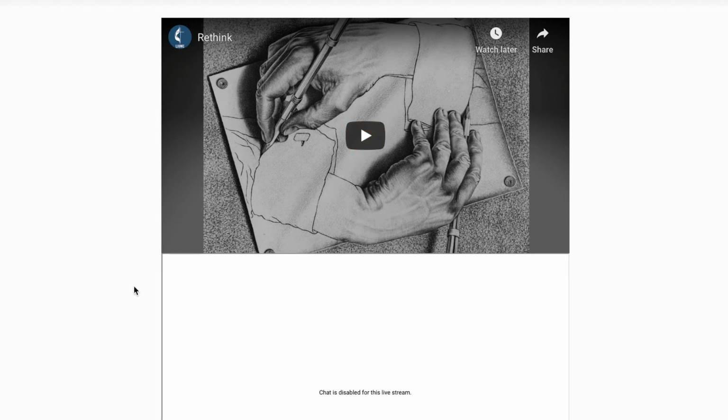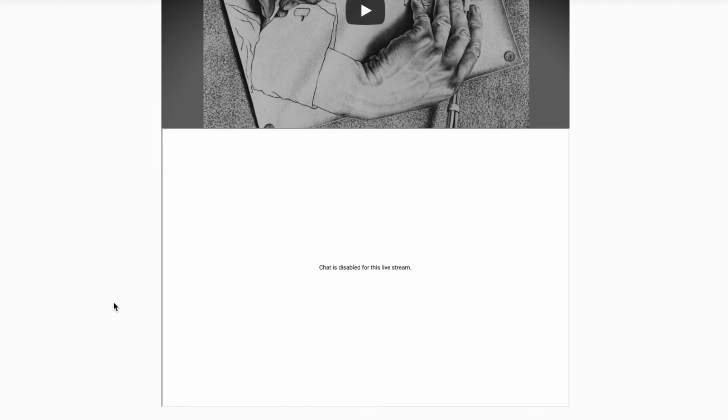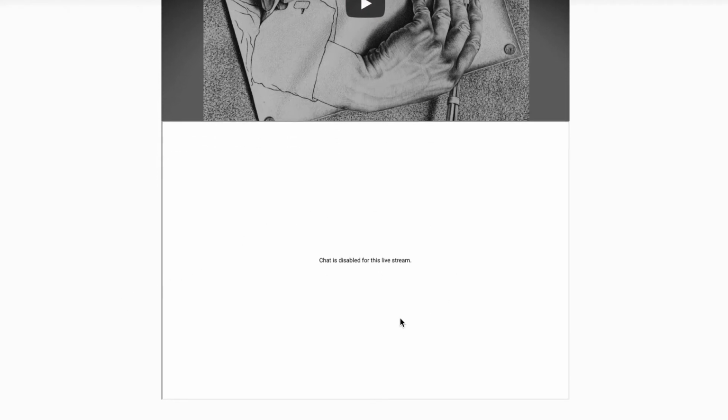Now just below that window, and it looks a little bit different right now because this is not a Sunday morning, but this is where we have a live chat option during the stream of worship on Sundays beginning at 10 a.m. There are folks in our congregation who like to chat and interact with one another, and this is the place to do that. Now our live stream is all through YouTube, and so if you have a Gmail account, if you use Google Docs, things like that, you can use this. If you don't use those, or if you just find those distracting and don't want to participate in that at all, that's fine. You don't have to.